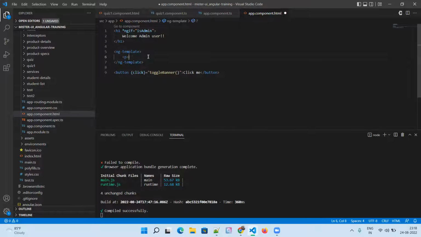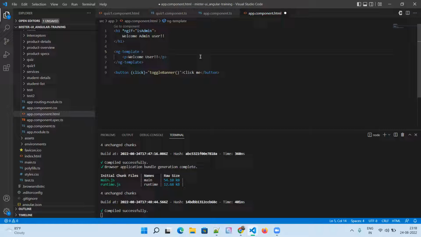Here I can say some paragraph tag. Instead of welcome admin user, this is going to say just welcome user. And this is not an HTML tag, right? This is an Angular feature, or Angular template holder or template container, we can say.